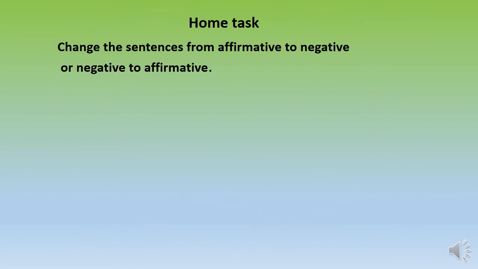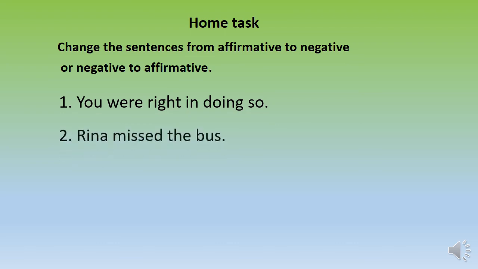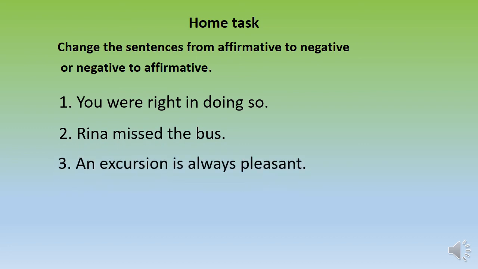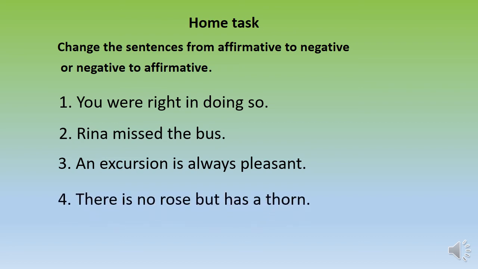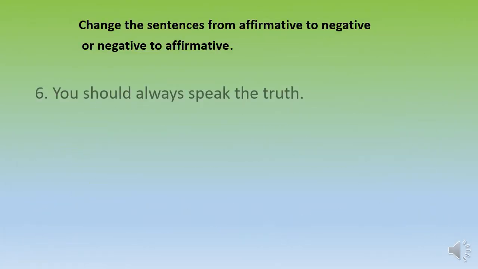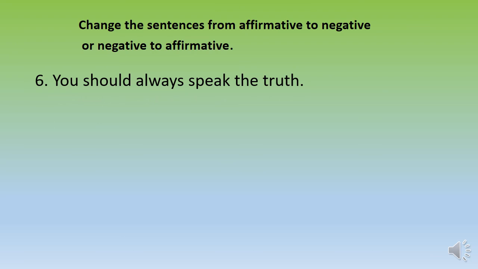Dear students, here there is another exercise for you. You have to change the sentences from affirmative to negative or negative to affirmative, and it is your homework. So the first sentence is, you were right in doing so. Number 2, Rina missed the bus. Number 3, an excursion is always pleasant. Number 4, there is no rose but has a thorn. Number 5, all men must die. Number 6, you should always speak the truth.